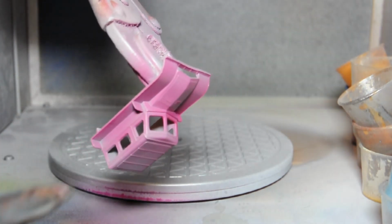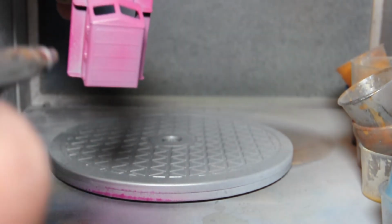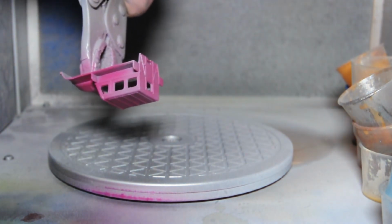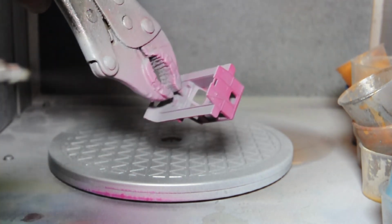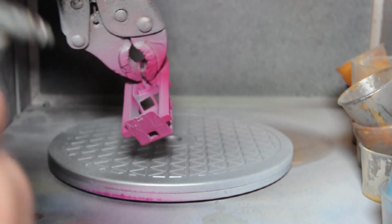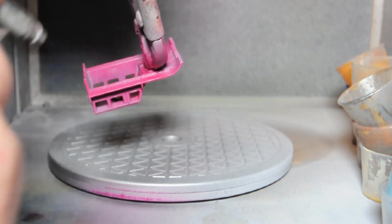As you'll see at the end, it took a little bit to cover, but I was impressed how it went on, to be honest. Compared to a lot of acrylics, it sprays nice. And there it's just started looking pink. Another coat's going on here, bringing the red up, starting to get some of the inside. Starting to take the colour well and looking good.